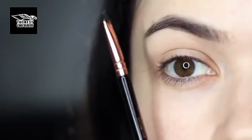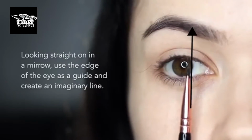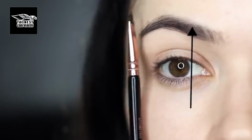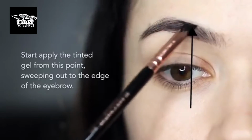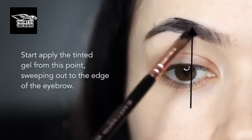To find the starting point of my application, I look straight on in the mirror and I create an imaginary line using the edge of my iris. So I start here and blend outwards. And all I do is use a little bit of that product working in the direction of the hairs that are naturally there, using feather-like strokes as I work along.